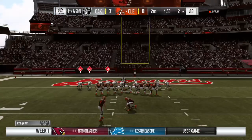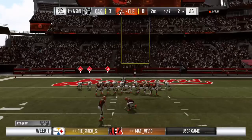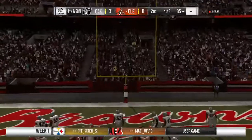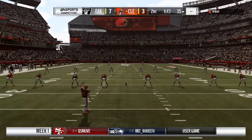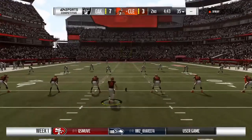I get the thought process. 3rd and short, give it to the fullback, let him bulldoze his way, but that means you're counting on your offensive line to win the line of scrimmage, aren't you? Yeah, and there was just a mass of bodies there at the line. Looked like more defenders than offensive guys. Winds up losing yardage. So, yes, it's only 3, but at least they're able to answer back after giving up the touchdown to start the year.